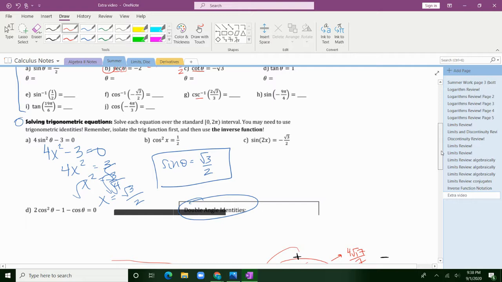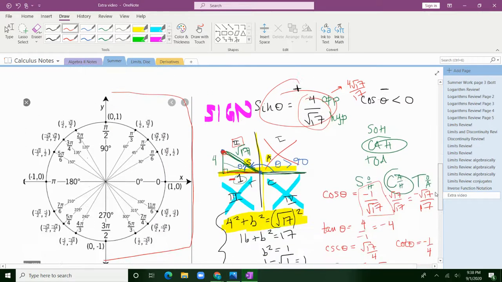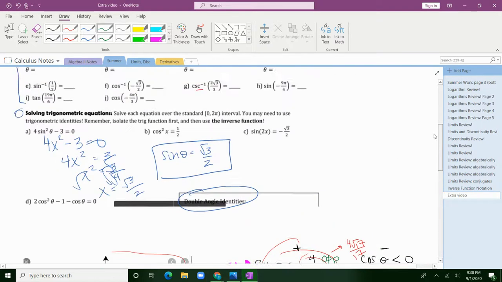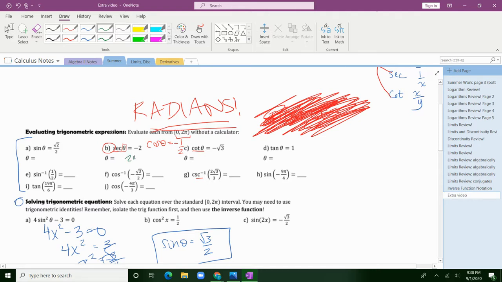Now, ideally, you would just visualize this in your head, but just, again, in case you're not there yet. Cosine is x. So I want to know, when is x negative half? And I can see that happens here and here. So at this angle, which is 2 pi over 3, and at this angle, which is 4 pi over 3. You are not going to say 120 degrees and 240 degrees. You're going to say 2 pi over 3 and 4 pi over 3.